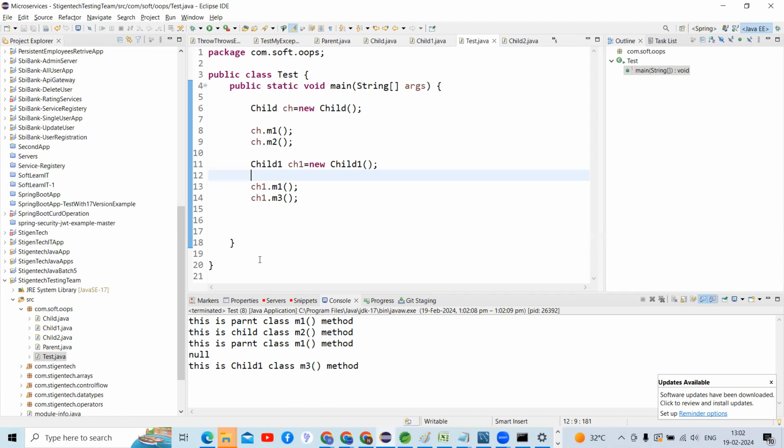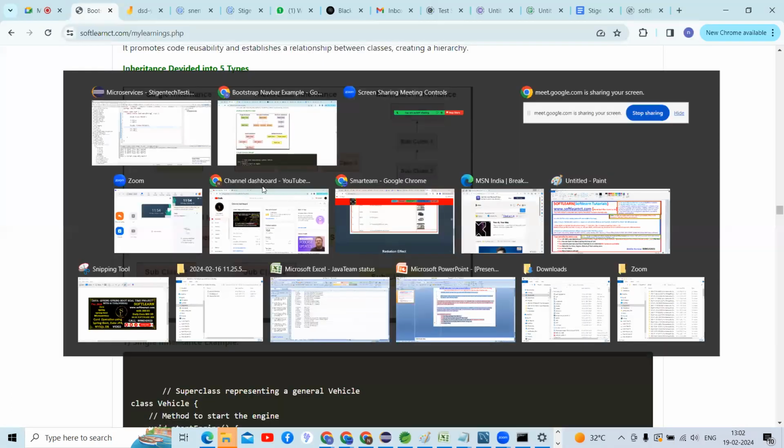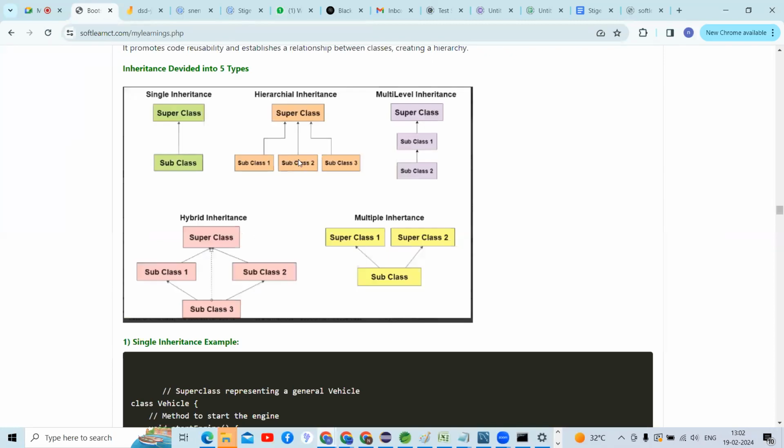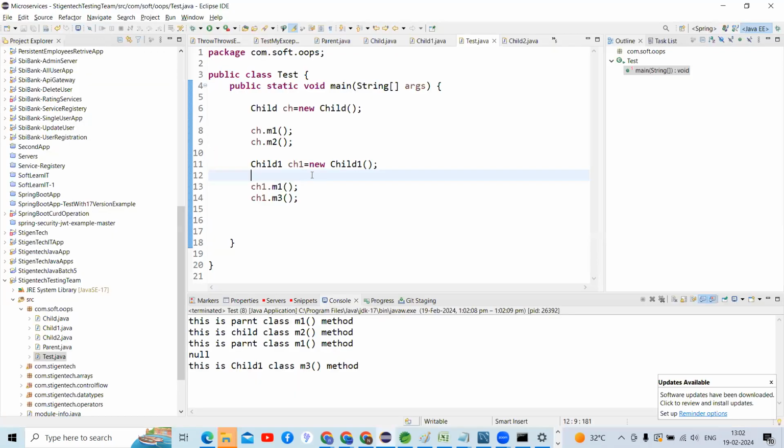Right? So yeah, as per the diagram, the second scenario is also completed. Now what am I going to do, guys? The third diagram. This is the super class and this is the child class, guys. So I'm going to create the object for which class, guys?